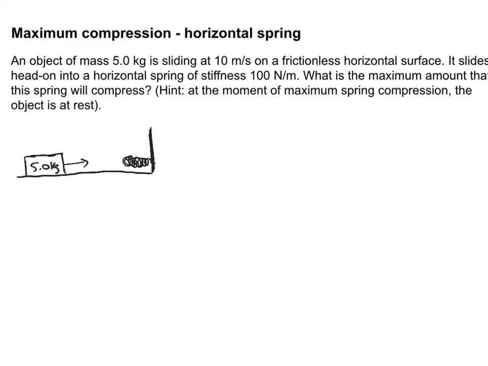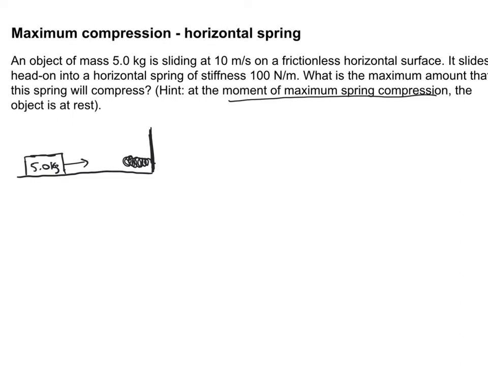So it runs into a spring, and it's going to squish the spring, and it's going to reach some kind of a maximum. Like at some point, the spring will bring the block to rest. But that's only going to be for a moment. Afterwards, the spring's going to actually push it back, and the block's going to slide backwards after that. But that's not part of the problem. The problem is only to determine this moment of maximum spring compression. So we have to analyze it at one specific moment.